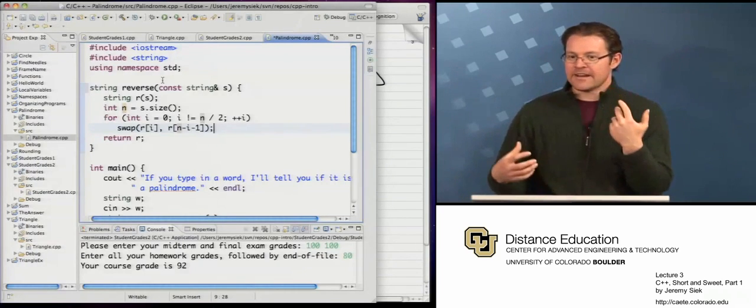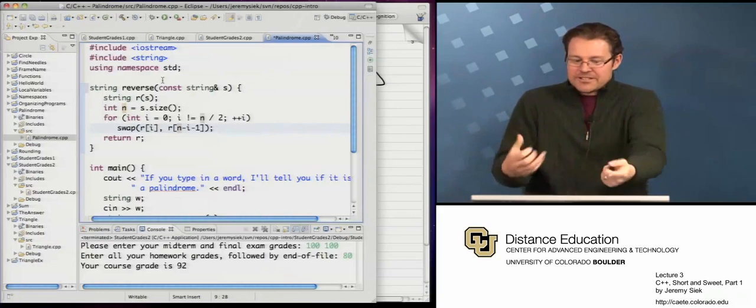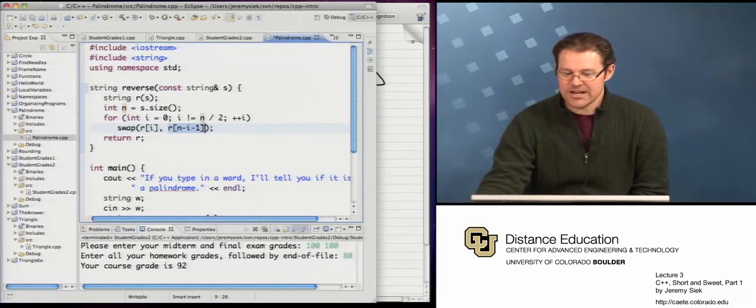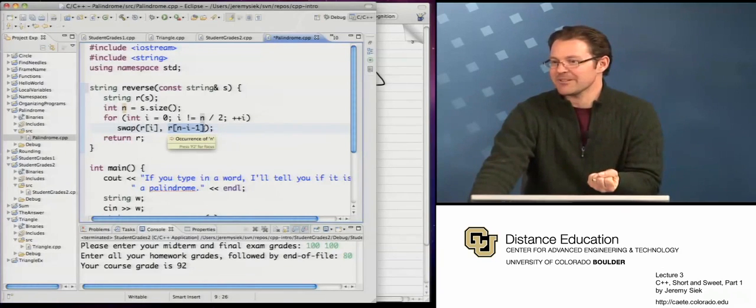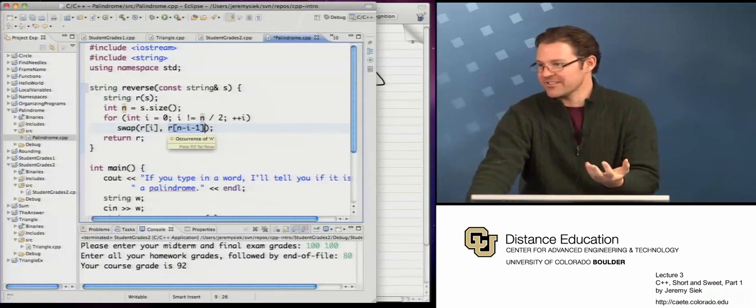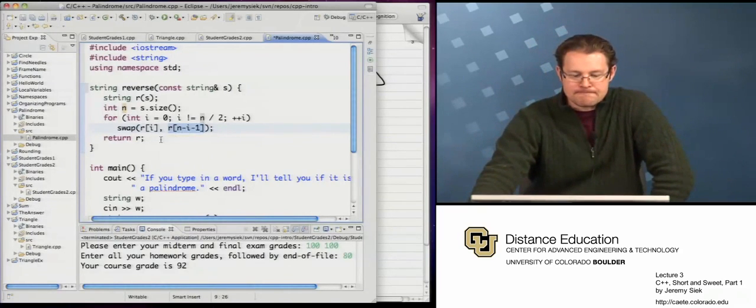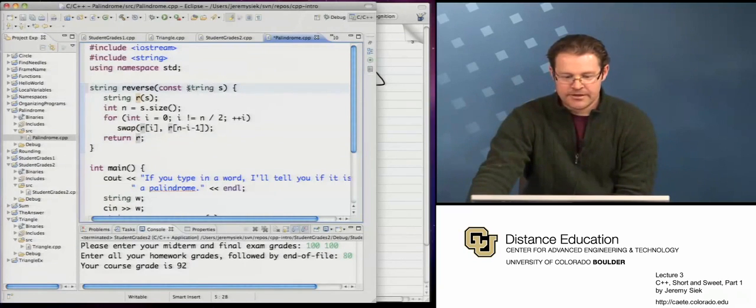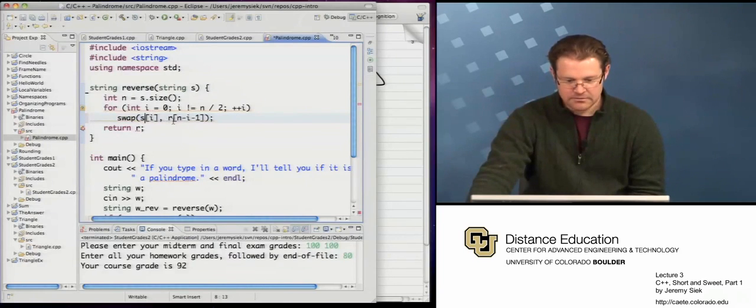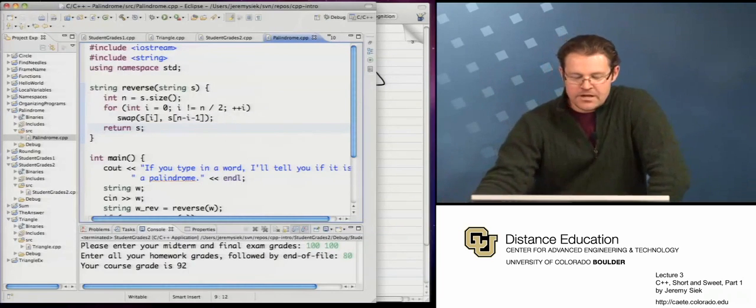If it was by value, then since it's making copies of these things, it can't change the original things if it's only working with a copy. And if it was const reference, again, it couldn't change anything. So swap really would only make sense if it takes its parameters by reference. Okay? And then at the end, I just return r. Okay? So I think the nicest way to write this is to just use s all the way through. I save a line of code there. Okay? So that's the reverse.